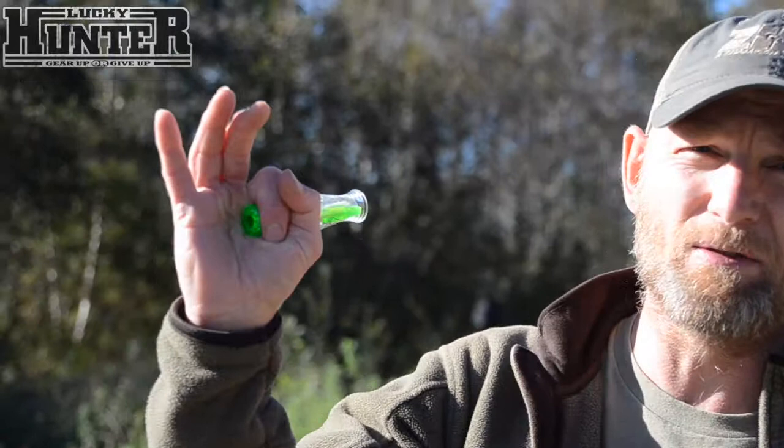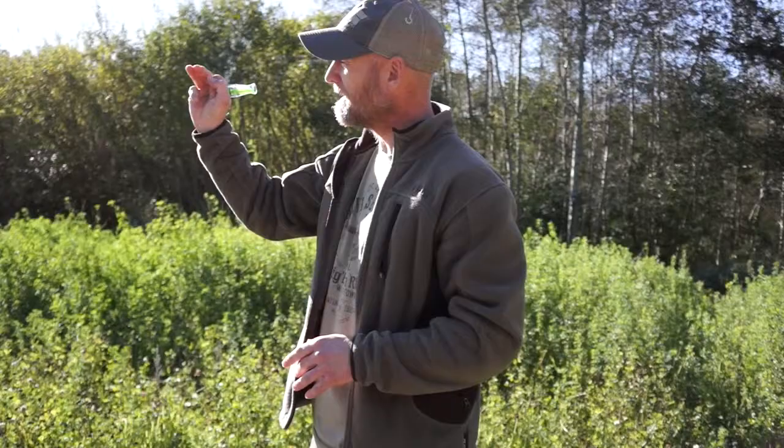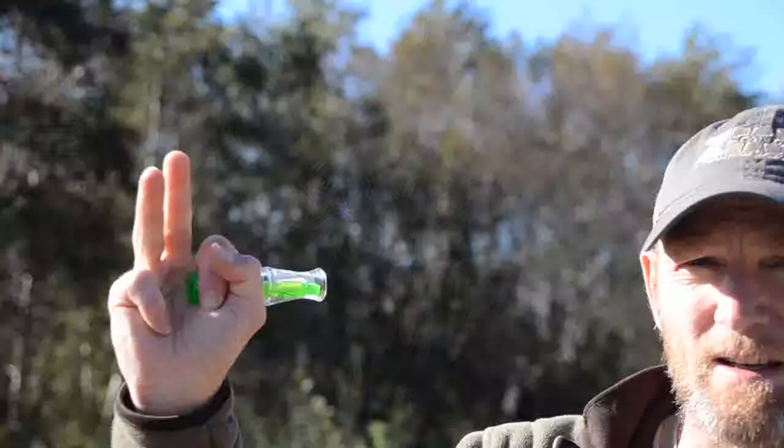Duck calling comes down to one single thing, and that's the quack. When you can do the quack, you can call ducks, and I'll teach you that right now. When you hold your duck call, you put your index finger around the end of the call and supply with your thumb here, and the other three fingers you put down, and you can open up for the sound with the two fingers here. I put it to the underlip down here.